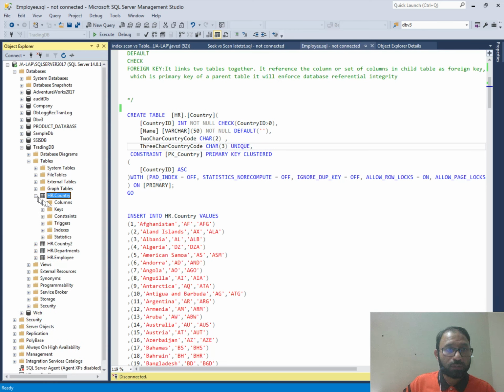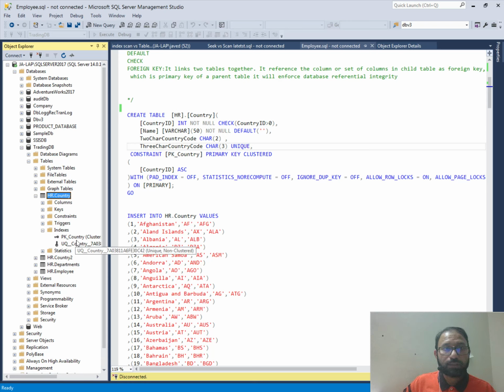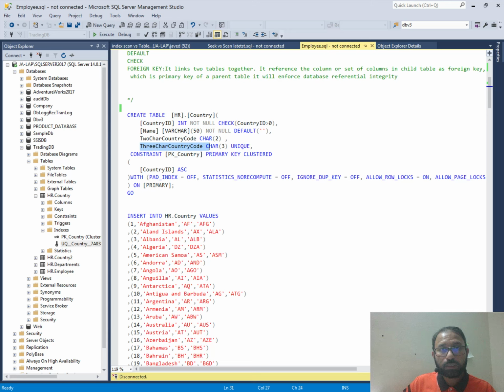So if we go to this table here in Enterprise Manager, we can see the two indexes. This is the clustered index, and this is the non-clustered index which is created for this unique key, the three-character country code. When we create a unique key, it creates a non-clustered index by default.